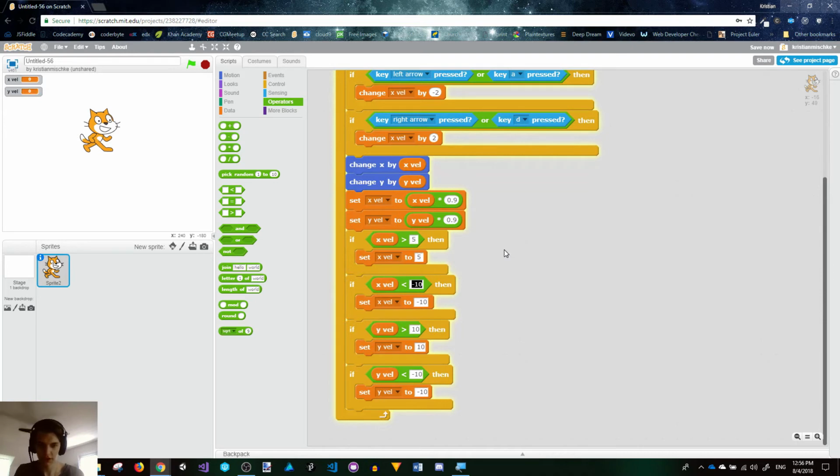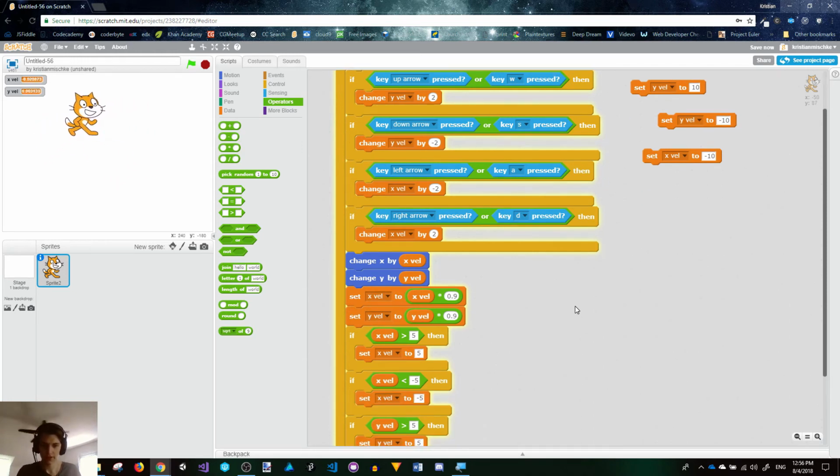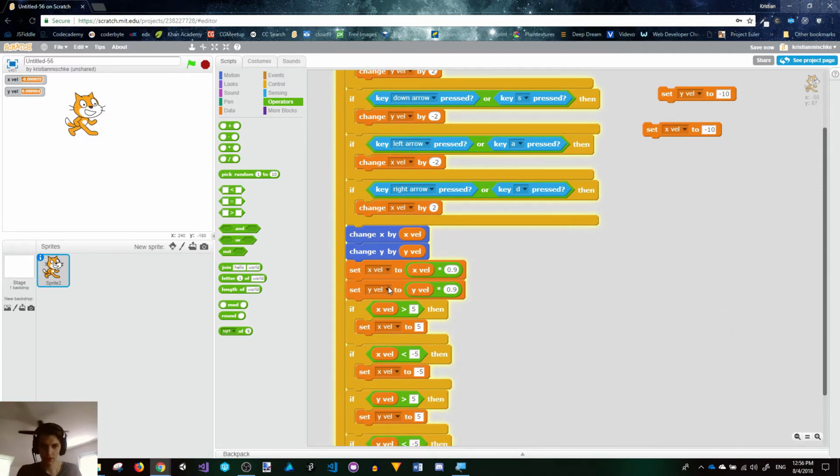So I'll do 5, 5, -5, -5, 5, 5, -5, -5. The way I was just going through those numbers real quickly is pressing tab. That takes you to the next input. It's pretty handy. Alright, so now the max is 5. So now he's got a max speed of 5, but he still dampens. He still lightens up. So that looks way smoother, if you ask me. That is pretty cool.